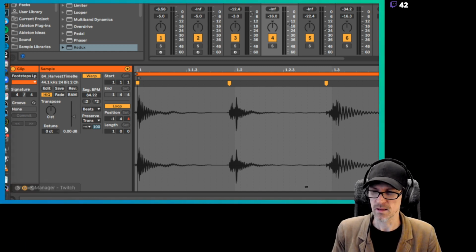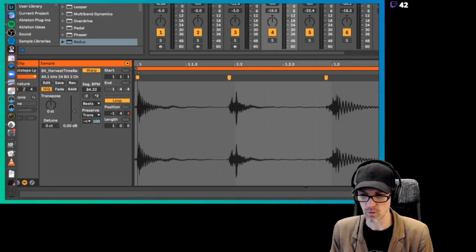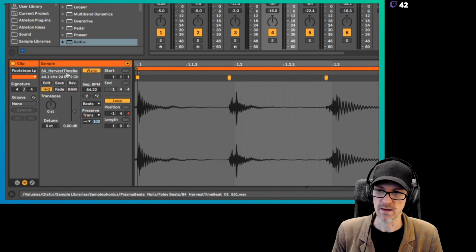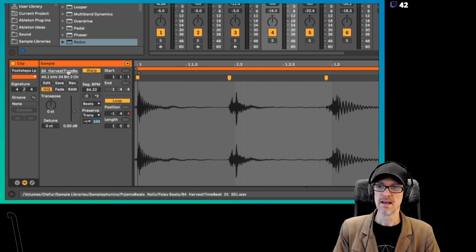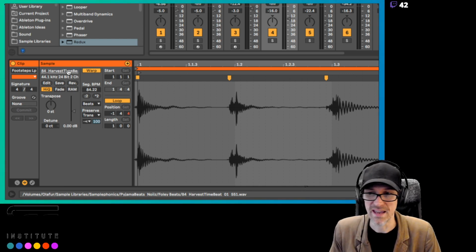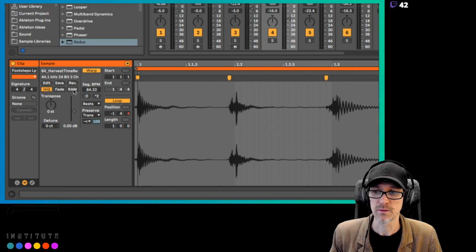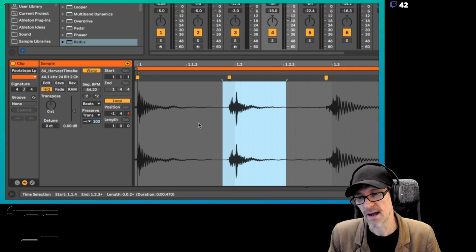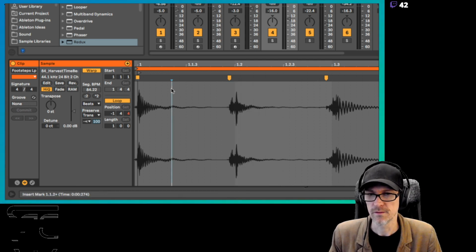You can also see down at the bottom, hold on, let me see if I can get my screen to be more, there we go. Across the bottom of the screen there, that line of text is flashing on and off when I mouse over it. That line is called the info line or info pane, or whatever they call it, info window, I don't know. But basically it shows you information about certain things in Live. If I highlight a section of the song, or my clip, it tells me how much is highlighted, the time selection, stuff like that. If I mouse over this, it tells me where that thing lives on my hard drive.